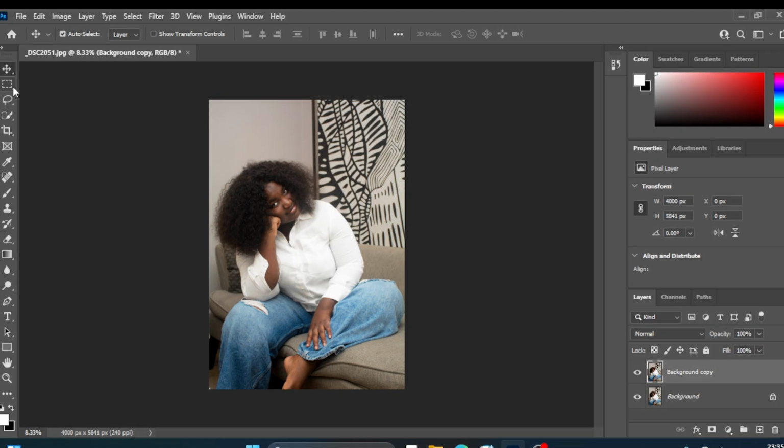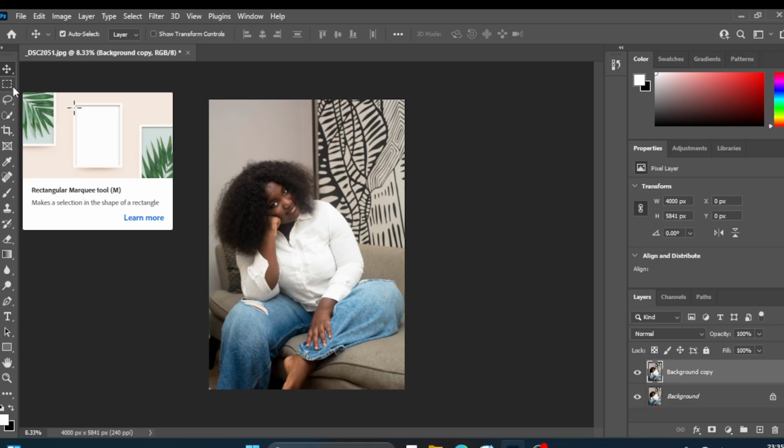Let's move on to the next tool on our toolbar. The brief description says it is a rectangular marquee. Let's click and see what it does.